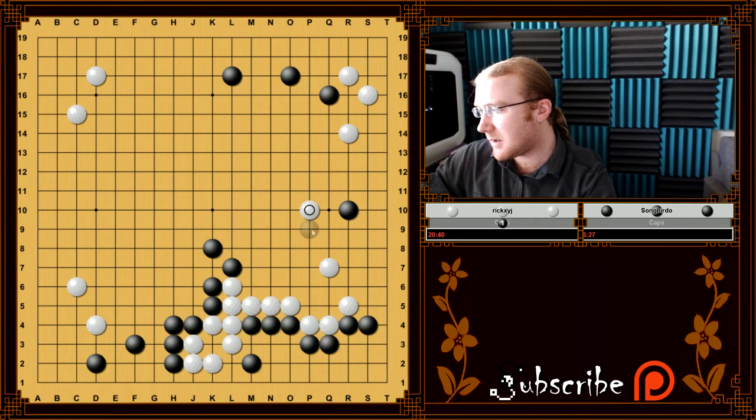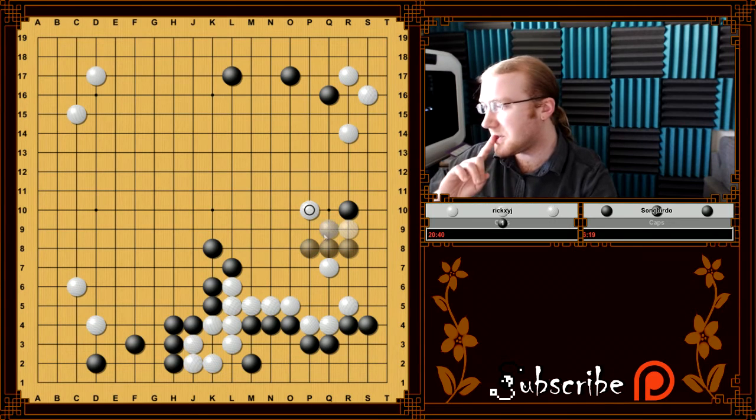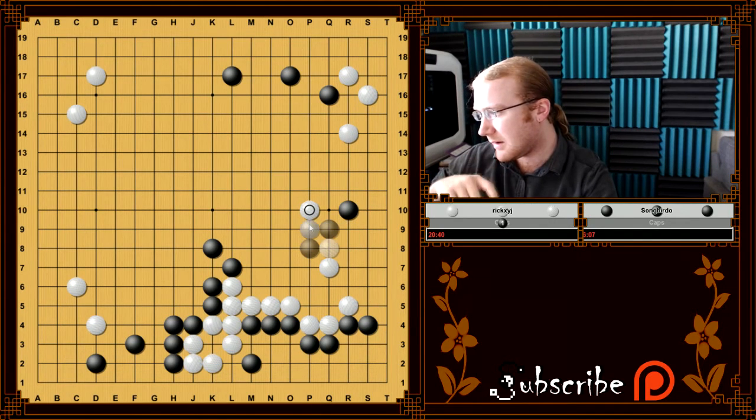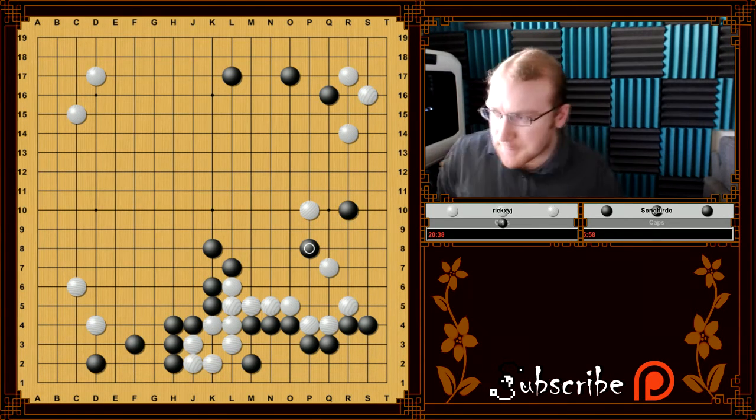What about playing here? Or here? There's this wedge. I could give that stone up. Ooh, that's an interesting thought. If he pokes at it this way, I can play here. If he cuts, I can extend. These 2 are on their own, but so is that. Let's see, there's Atari. Interesting. Let's try this. This is a sacrifice play.